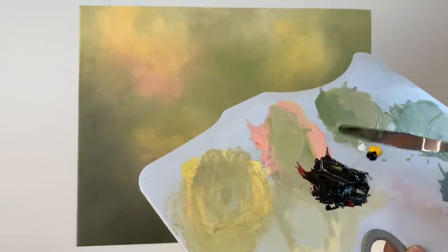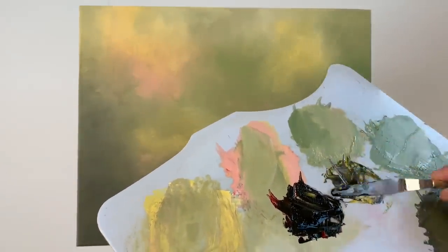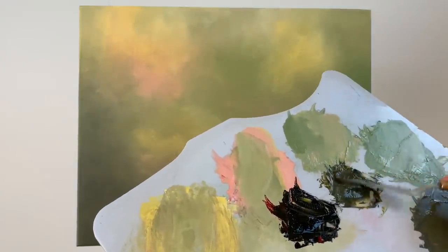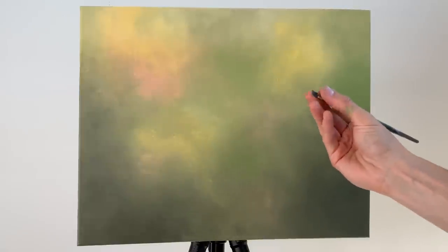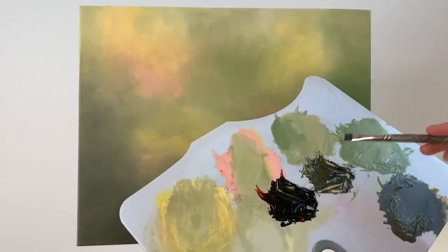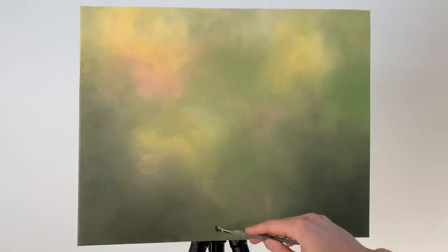There you go. And then our second shade here with a little bit of white added to it. I'm gonna start off with these shades first. And we're gonna draw where we want our flowers to be. So let's take our half an inch flat brush, dab it in the water, and then squeeze it out. Basically, I want it damp. And the reason why I do this is so it could run smoothly on the canvas.